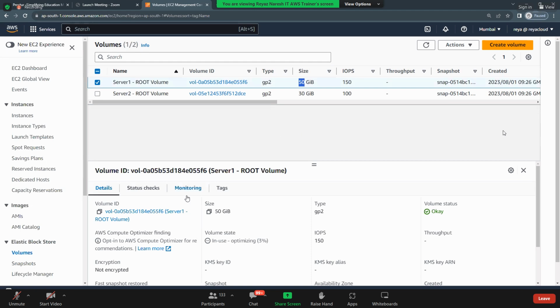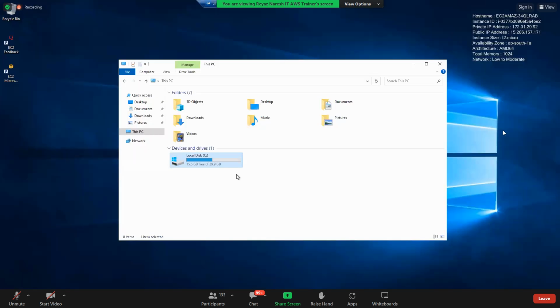Very easy, no? So now if I go to C drive and refresh, how much is the size? Still 30 GB. But the thing here, guys, is that from the back end, AWS will allocate the space for you, but you need to do one small thing inside your EC2 instance. Does AWS have access inside your EC2 instance? No. That's the first theory we have learned.